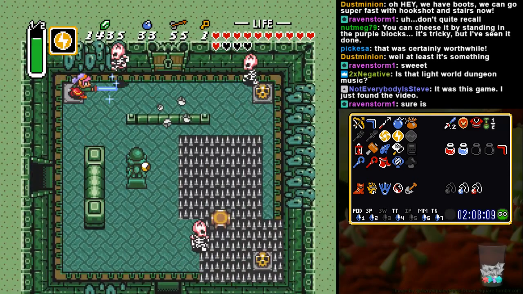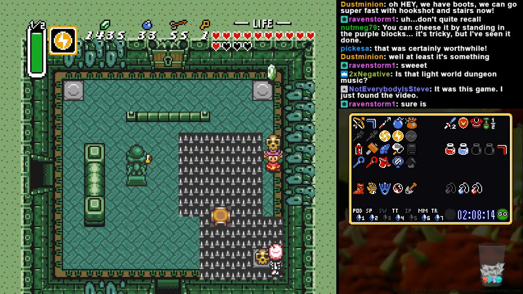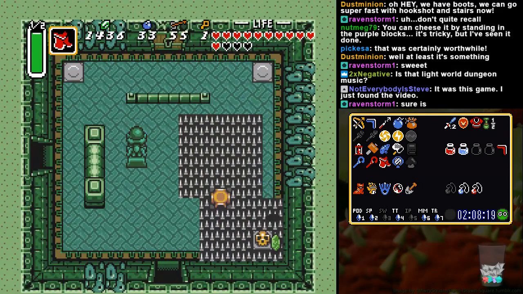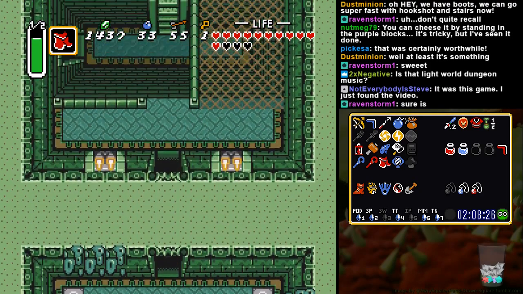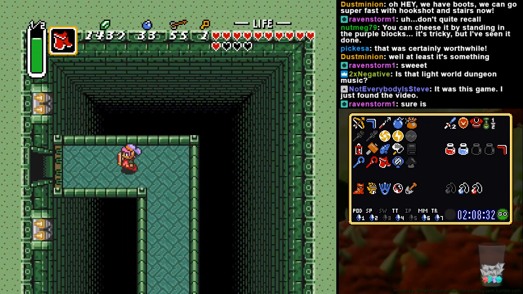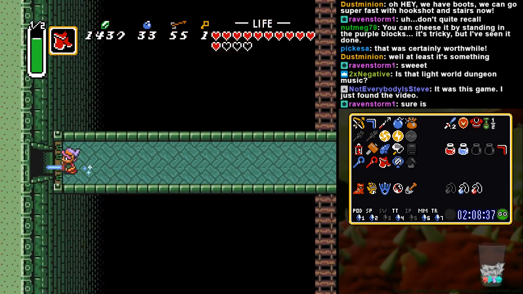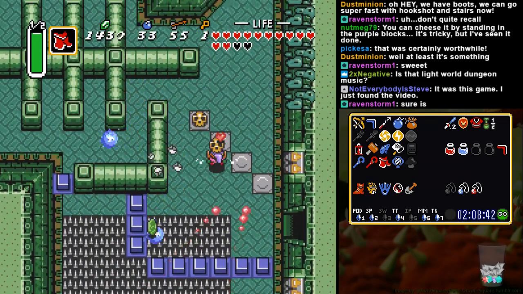Also, by the way, you do not need to collect all of the keys in order to complete this dungeon. The reason is that one of the locked doors in this dungeon is completely pointless and will just lead you to a stack of like 12 rupees or something. So, yep, complete waste of time. Also, that's the one dungeon that randomly expects you to have the magic cape or the cane of Byrna, because otherwise you're gonna have to take damage in order to be able to get these things.